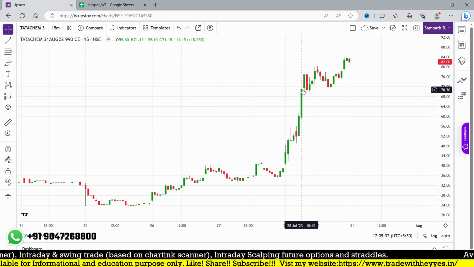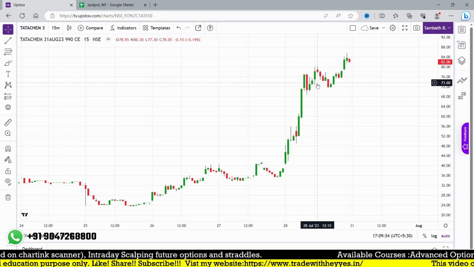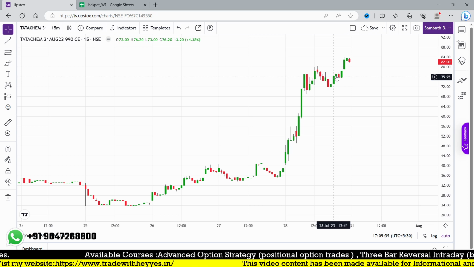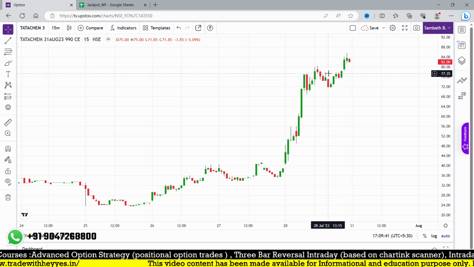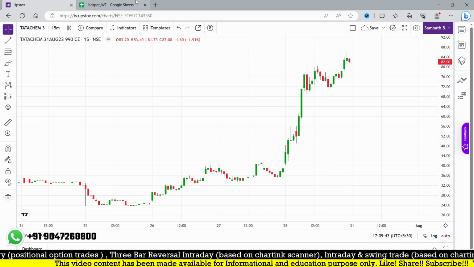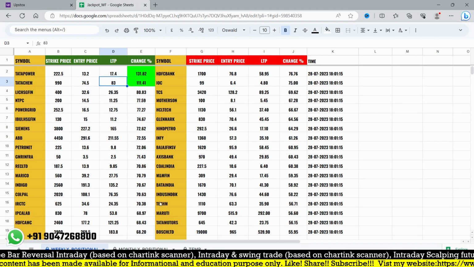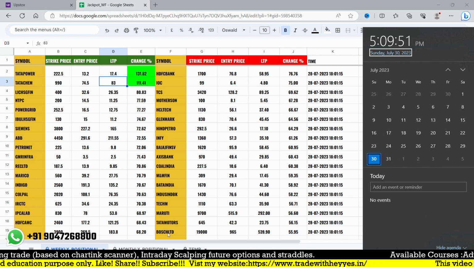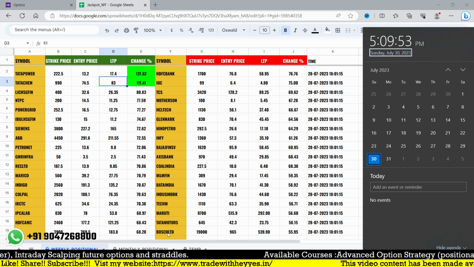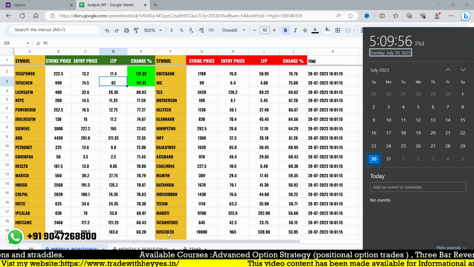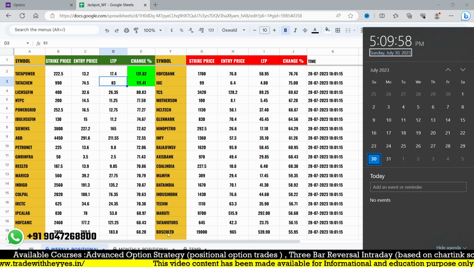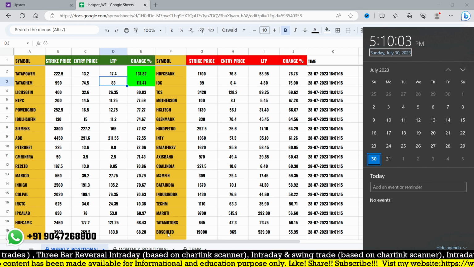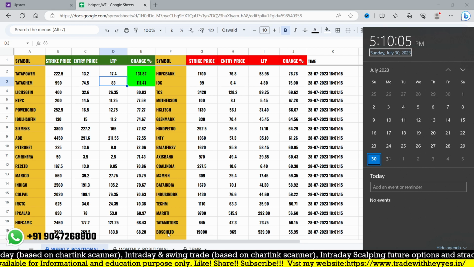This one is 74. After triggering at 74, it was very narrow for a long time, and after 1:32 it started moving up. These are the two trades which we found based on our weekly sheet study, and the monthly sheet still remains the same. The weekly sheet which I'm going to update today will be valid from 31st July to 4th of August for the August contract, but our monthly sheet will start updating from the 1st of August only.